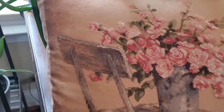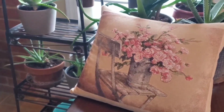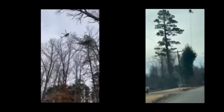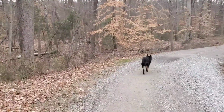We are thankful that we don't know anymore when the power goes out. We know if we hear our neighbor's automatic backup generator running, then we know the power's out. Recently, he told us a week or two later, we were talking about the helicopters that were coming through to trim the trees. And he was talking about, it was a good thing the power was out that day, because he saw them nick the line a few times. And we didn't even know the power was turned off because we had power the whole time because we had solar.